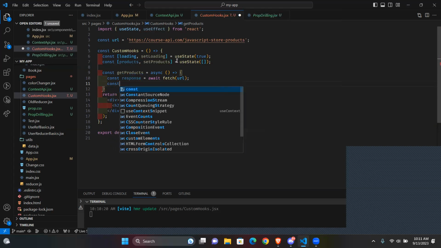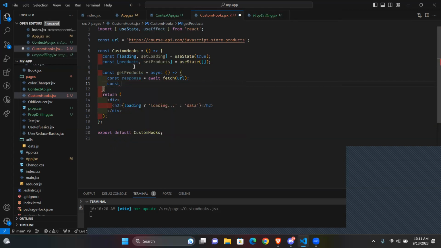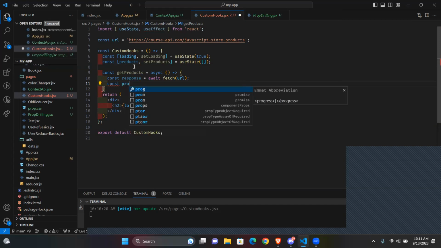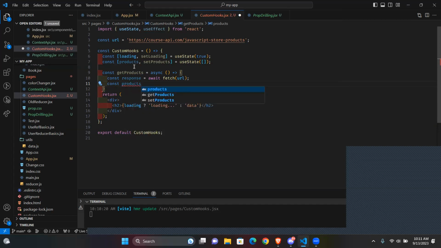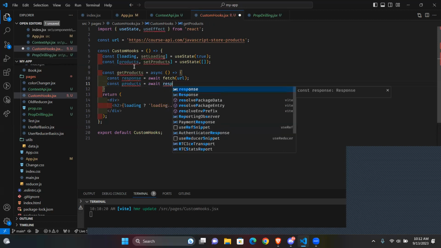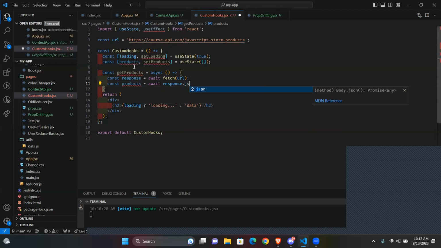We will now want to do const products, depending on await response, and you want to do this.